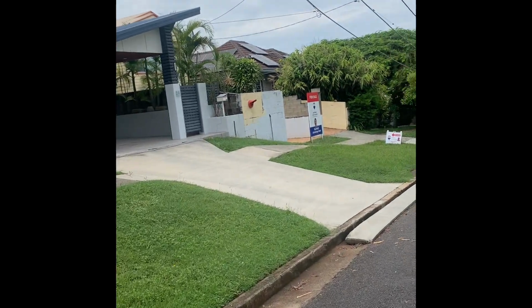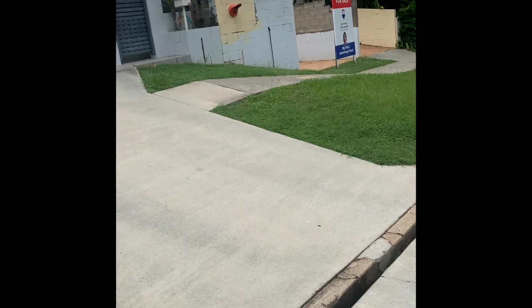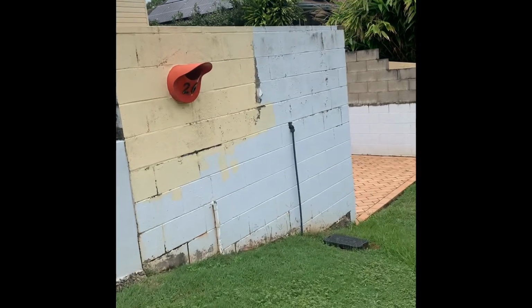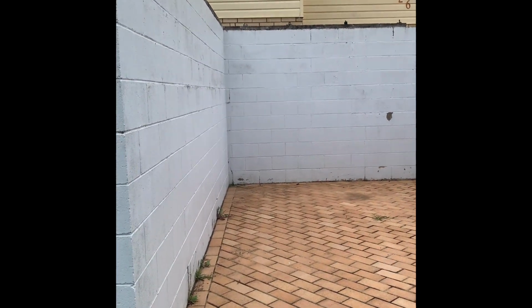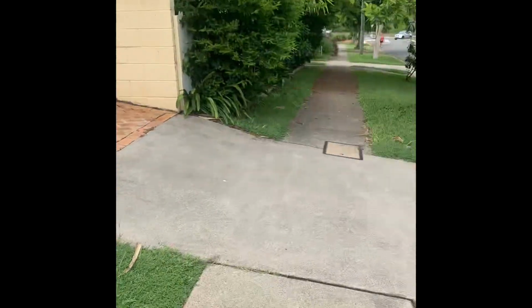This little bunker type thing out the front, on the plan it said it was a garage parking space, but there's no actual driveway to it. I guess if you had a boat or something down the track. This obviously needs a paint, which is easy. I don't know what that is or was. Maybe a basketball court? Anyway, let's go and have a chat.